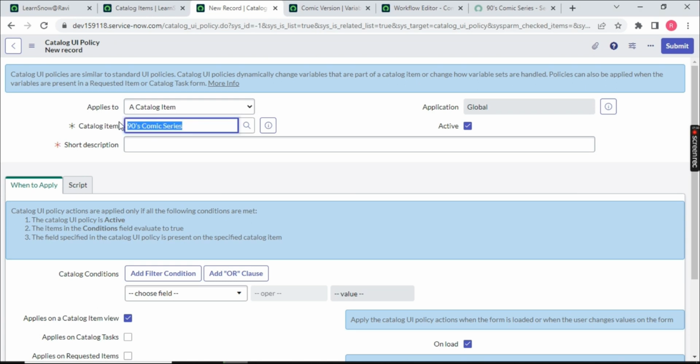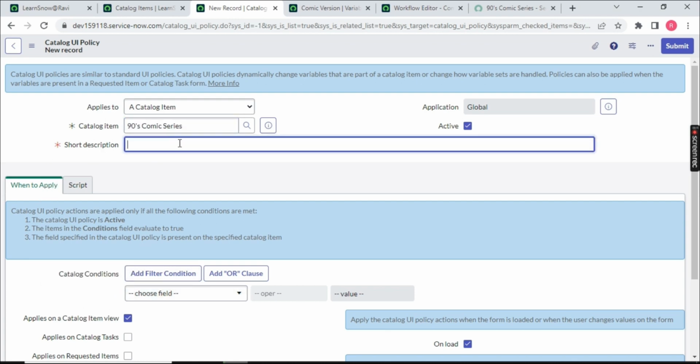And you have to select your catalog on which you want a policy to be applied, like your life insurance policy or health policy. You are paying some premium amount, and if you get ill, that policy will help you save your money at that time, correct? So here also we'll create a policy first. We are going to pay some amount to it first, and then the policy will work accordingly. So we'll create a condition, and according to this condition, the policy will run. When to apply is the place where you can choose a condition, a catalog condition.